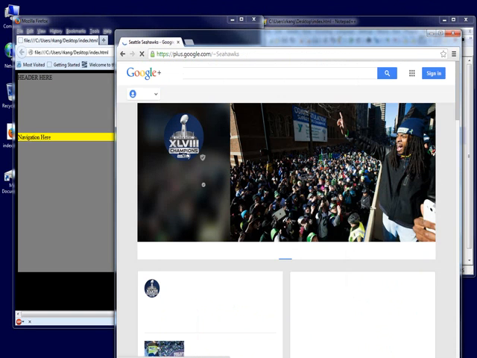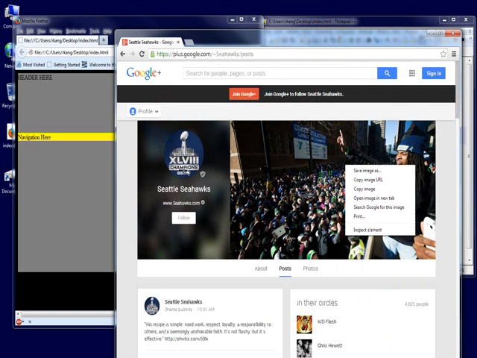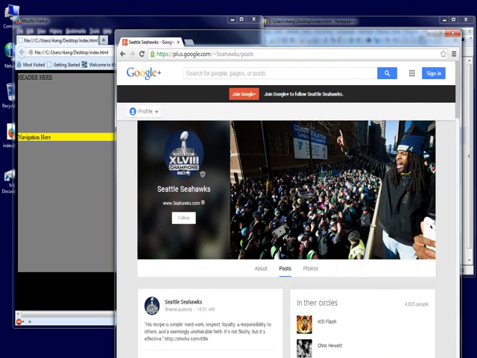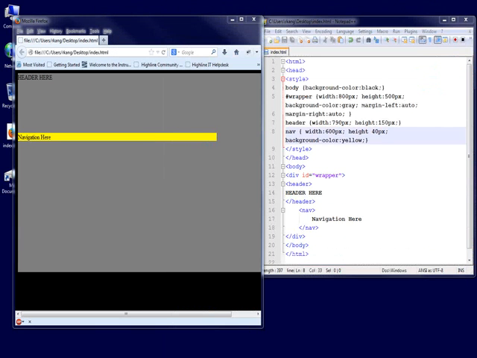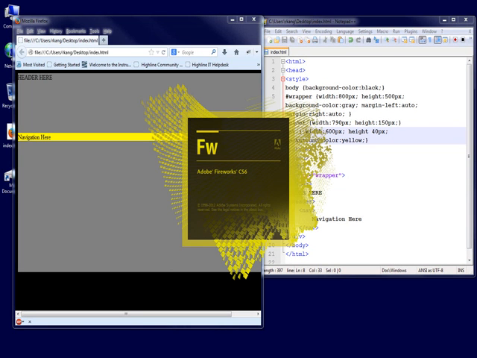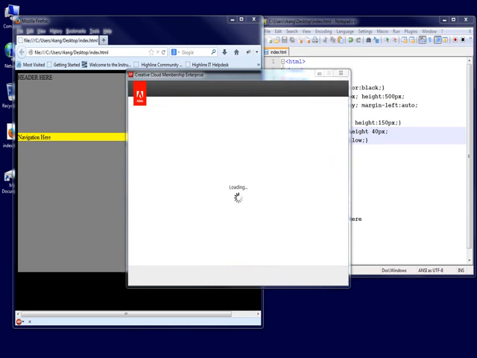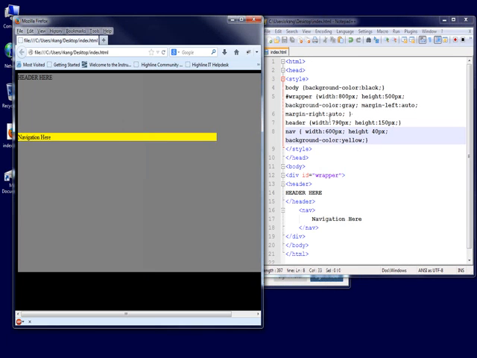So I'm just going to take this image with Sherman there. I'm just going to copy it. Copy the image. And you can use lots of tools out there to resize images. What I'm going to be using, what's on these machines, is Fireworks. It's a watered down version of Photoshop. So I'm just going to use that, and I'll just chop it out, so resize it. So my header, in our case, while that's loading, is going to be 790 by 150.